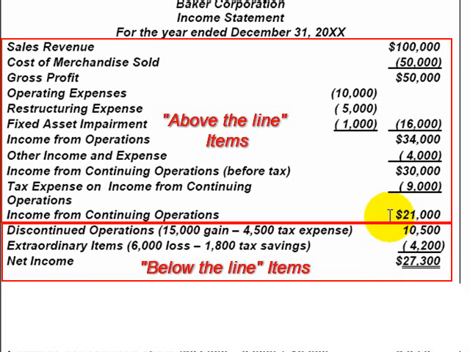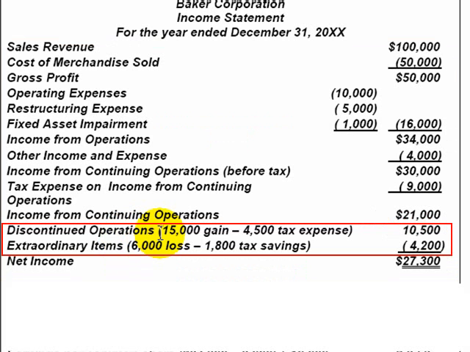The other things that did affect income this year are now going to be reported below the income from continuing operations number. That would be the discontinued operations and the extraordinary loss. In this case, we had a gain from discontinued operations. And under generally accepted accounting principles, all items after income from continuing operations need to be stated on an after-tax basis. This is something that's referred to as intra-period tax allocation.